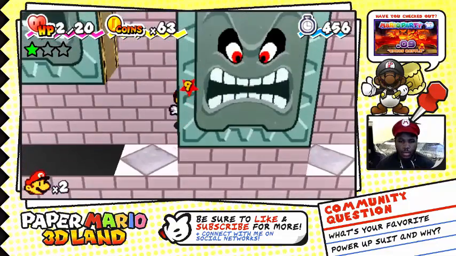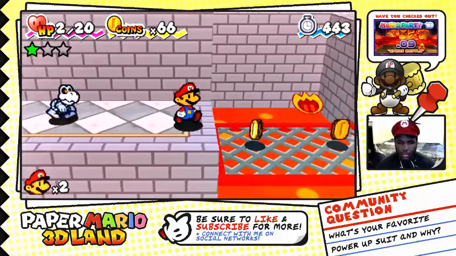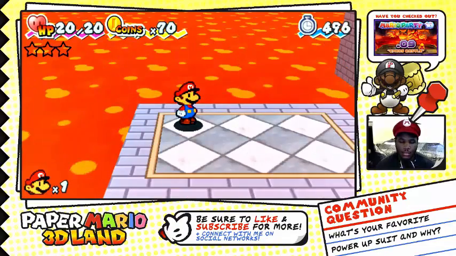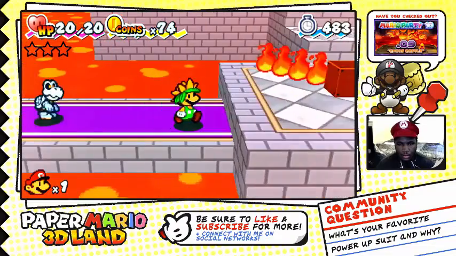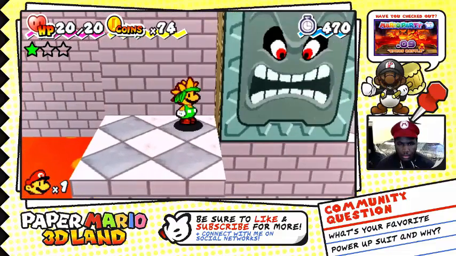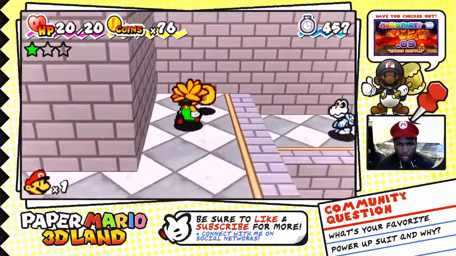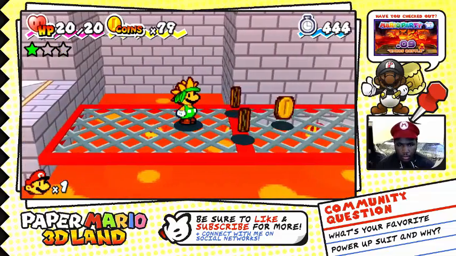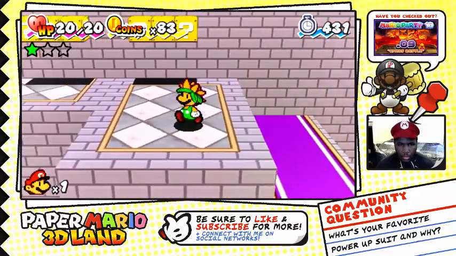I was trying to just scare him out. Crap! What? They just... Okay. If that's what we're doing, okay. Yeah, screw you. Do you too, partner. Oh my. Okay, so what am I supposed to do here? Okay. What's up here?